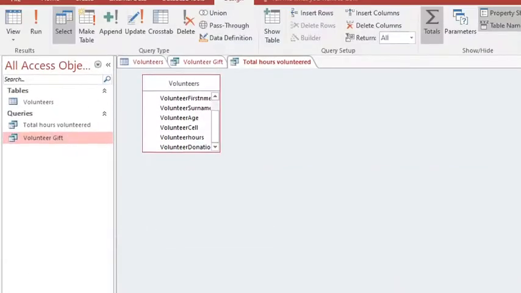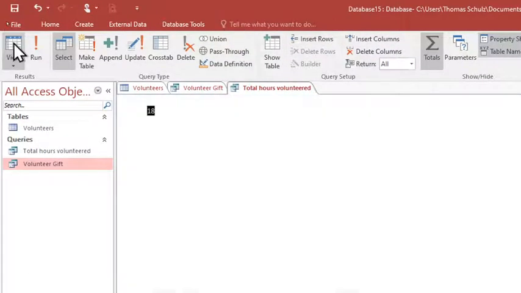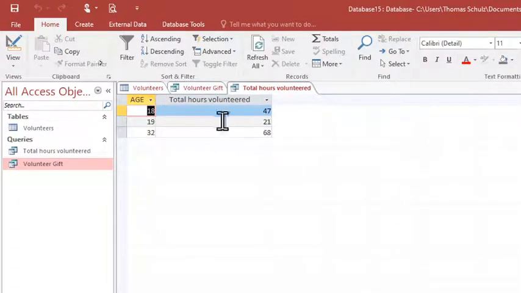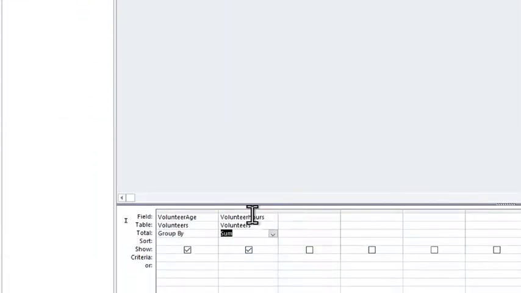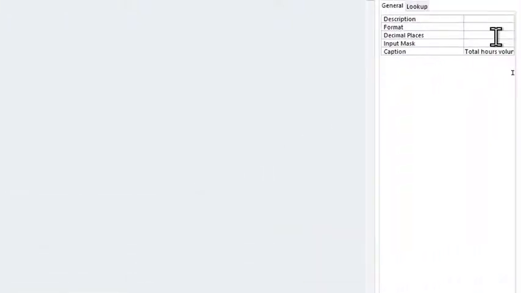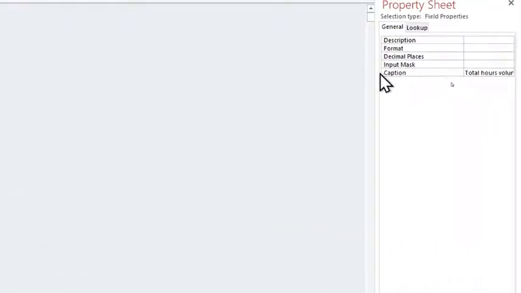In my case, I selected the sum function in order to add up the totals per age group. Hence, all my 18-year-olds worked 47 hours. If I view this, you can see age 47, 19, 21, etc. And that's grouping. Just one last thing, you can see that my captions over here are slightly different from the ones in the table. You do that by going to the query design, right clicking again to open the properties, and in your properties there is a caption property where you can change the caption to what you want the field to display as.